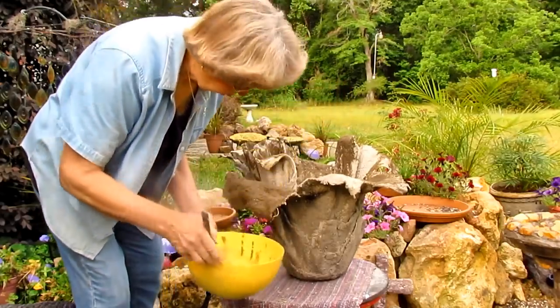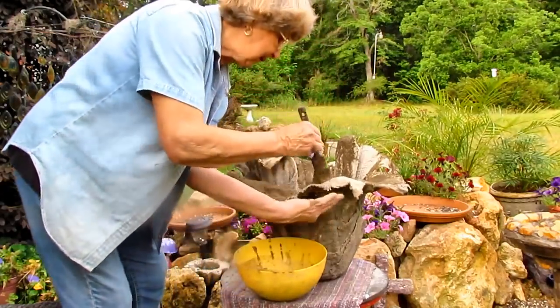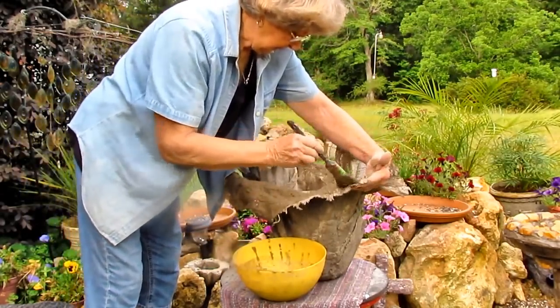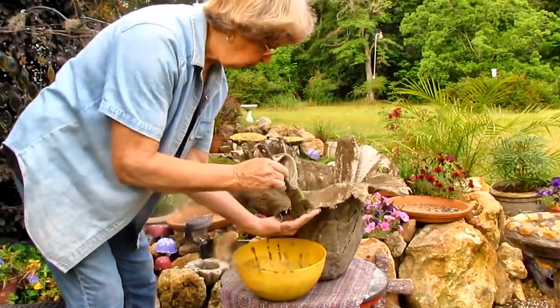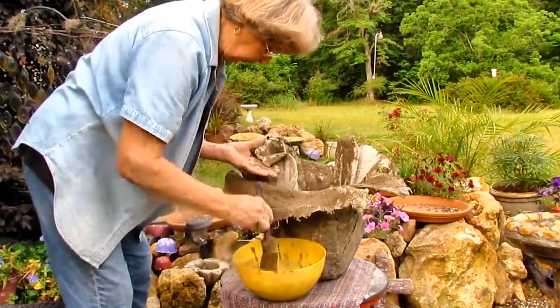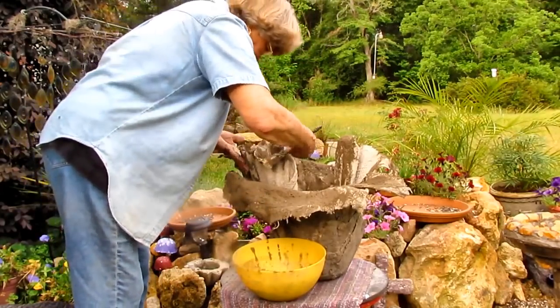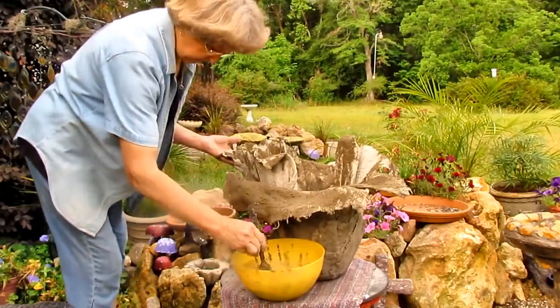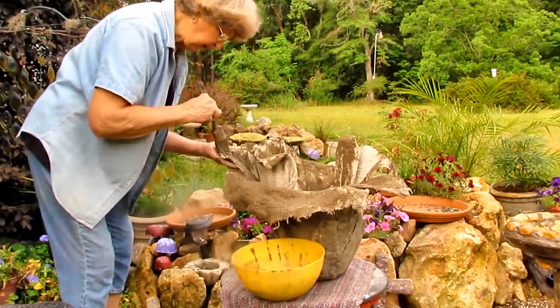Need two or three more hands. But we don't have that, so we just got to do with what we got and be thankful that we got them. And I am very thankful.